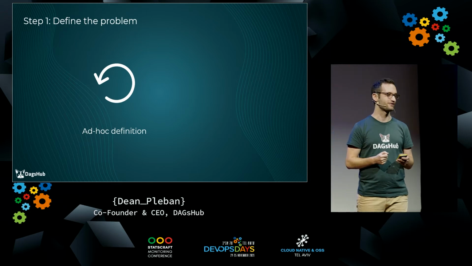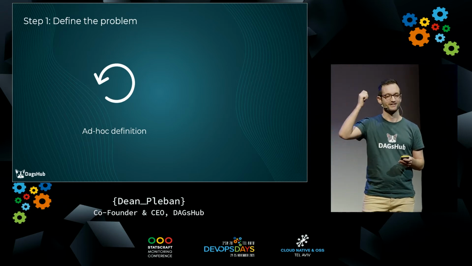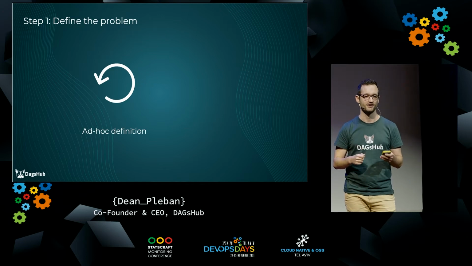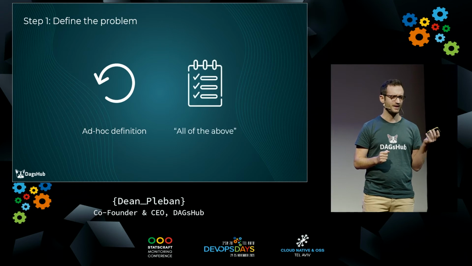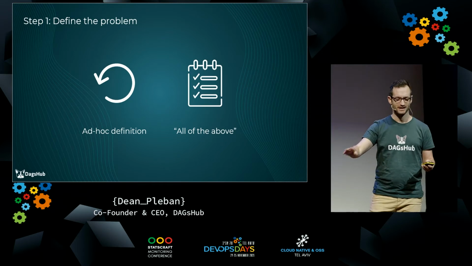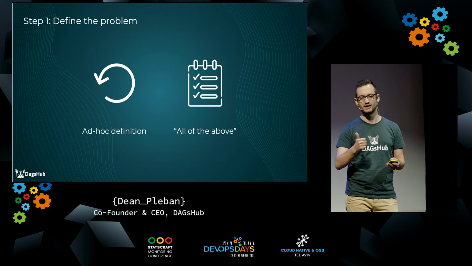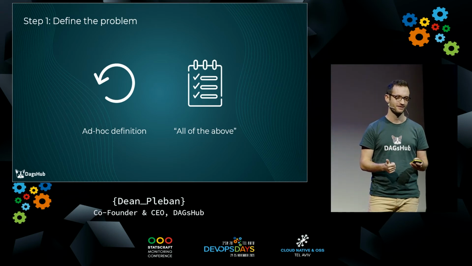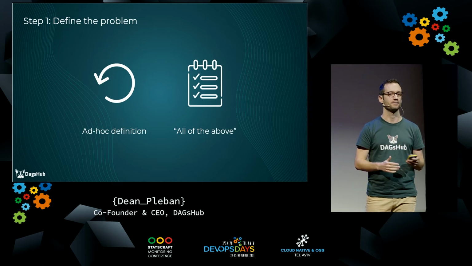So if you catch yourself doing this, a light bulb should light above your head, and you should realize that you want to take a step back and make sure that this is a real problem. The second is going with all of the above. So you hear about a ton of different problems, and you say, we need to solve all of them. That's usually a sign of one of two things. Either you have gone down the feature path, or the first problem that comes to mind is the actual problem that you're trying to solve.